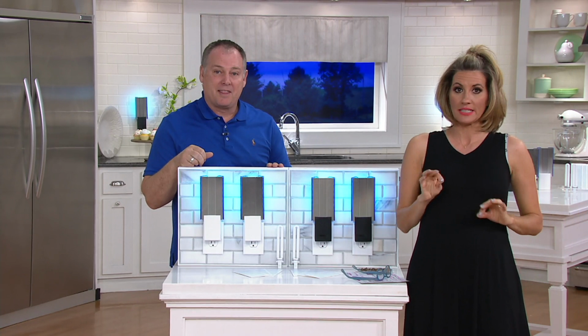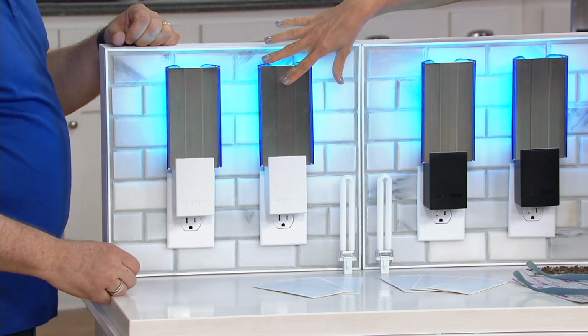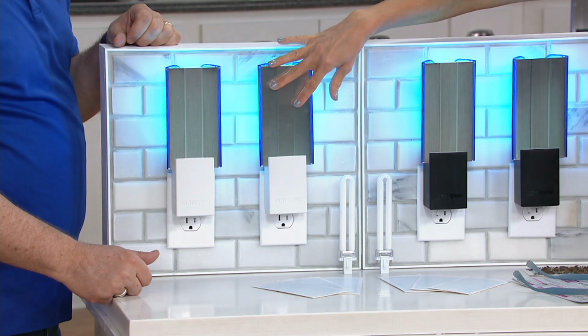But first, I'm going to have you cover features because you get two. Right. They plug into any outlet. You also get an additional bulb for each. So now you're covered because each bulb is about 5 to 6 months of use. So you're covered for pretty much almost a year. And then you get additional sticky pads.